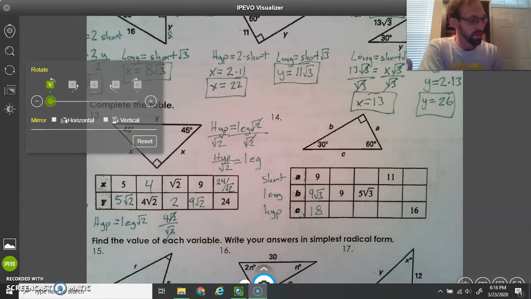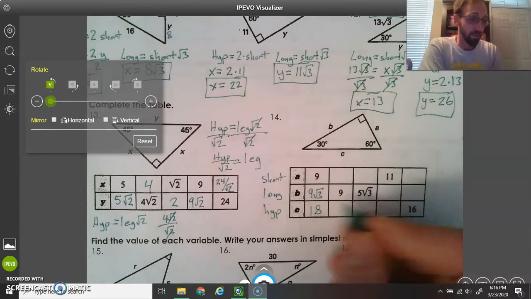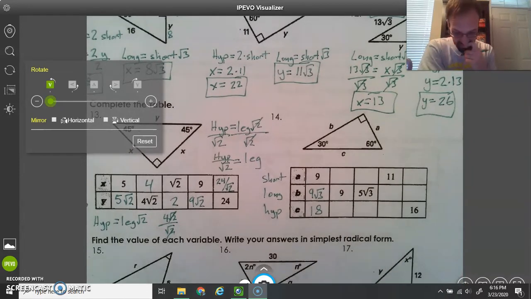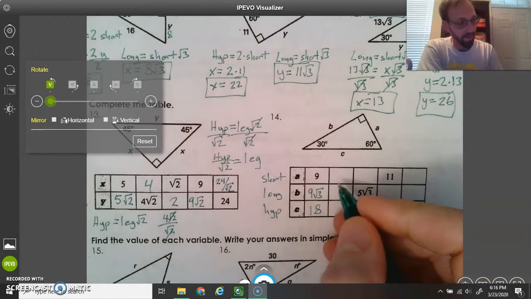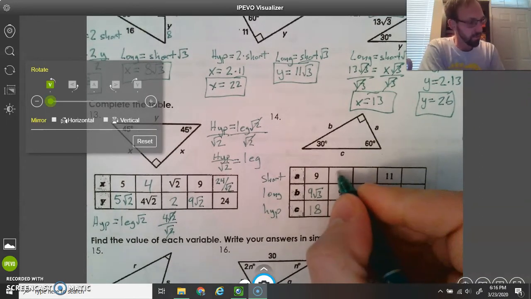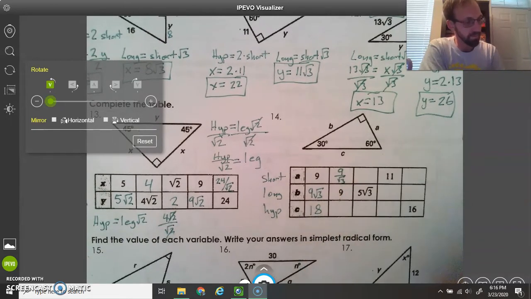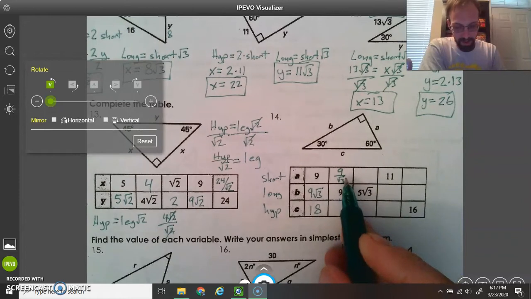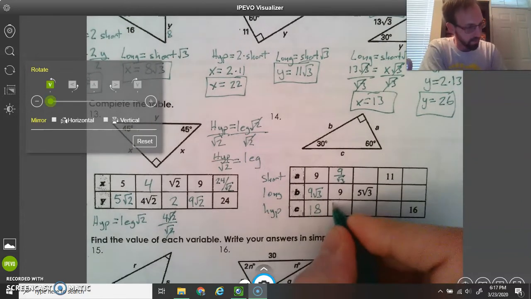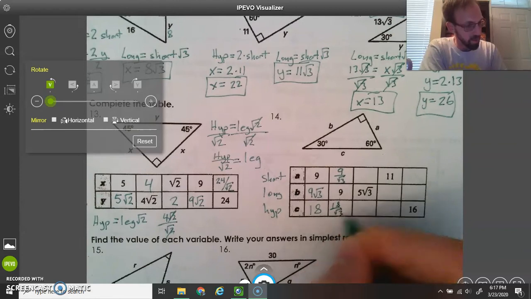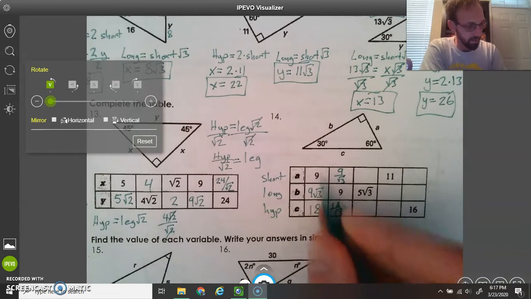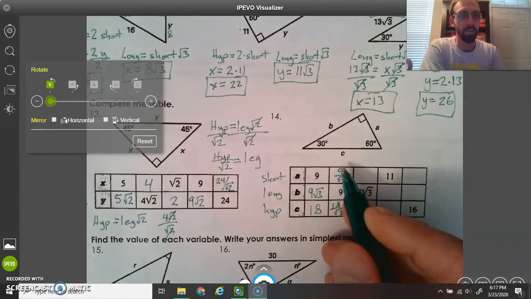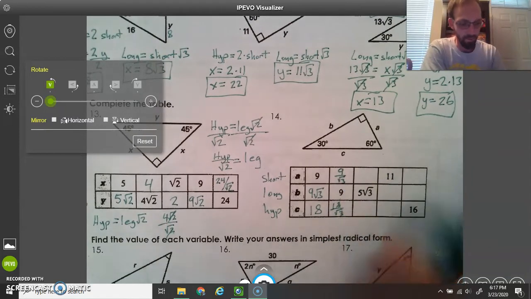So similarly, we can fill in the rest by going other directions, depending on which way we're going. To get the short side, when we know the long side, we divide by square root of 3. So this would be 9 divided by square root of 3. Again, we're filling out based on the column. And if it's 9 square root of 3 times 2, then it's 18 divided by square root of 3. These two look similar, but these are different problems. This column is one type of triangle, this column is another type of triangle, and so on.